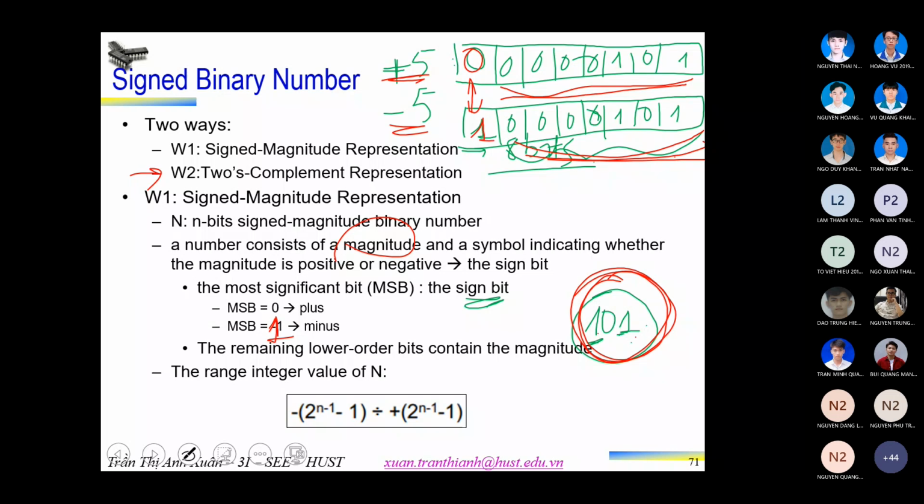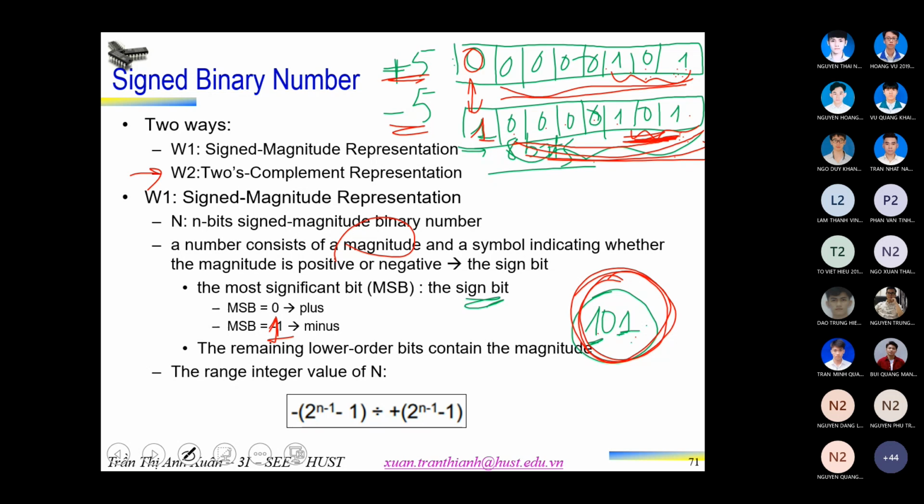Bắt đầu người ta điền từ phần LSB trở đi, điền từ bit có trọng số nhỏ nhất trở đi, 101 này. Thực tế với số 5 người ta chỉ cần 3 bit để biểu diễn phần trị tuyệt đối thôi. Nhưng ở đây thanh ghi của tôi đang sử dụng là 8 bit có dấu, vậy thì 7 bit phải biểu diễn thông tin của phần giá trị. Các bit còn lại không có thông tin thì các bạn điền số 0. Chính vì thế người ta phải điền giá trị từ bit có trọng số nhỏ nhất trở đi.